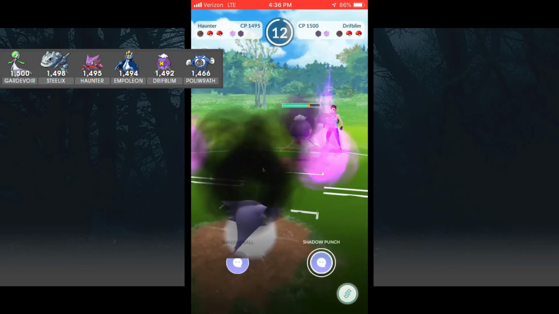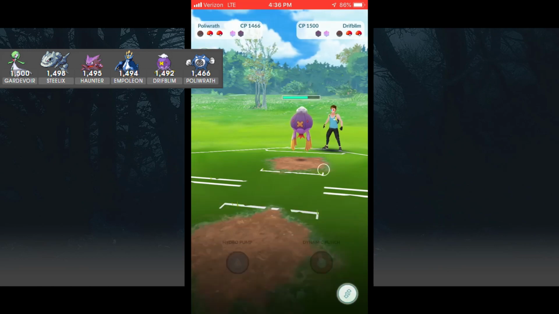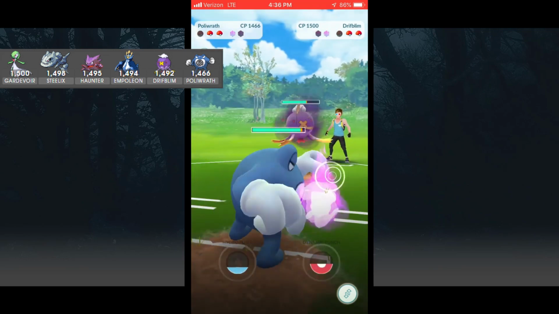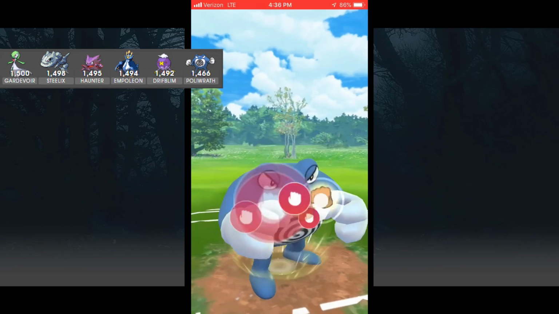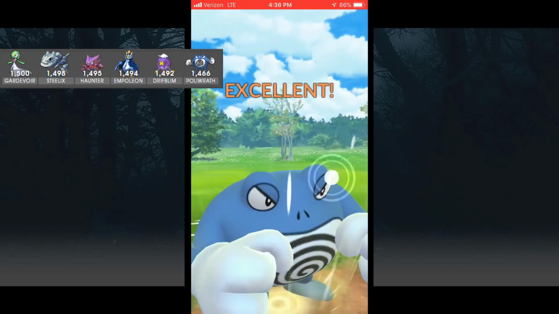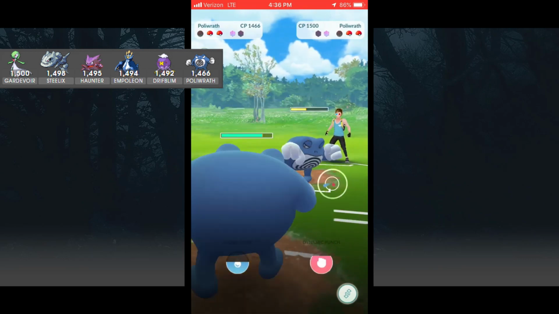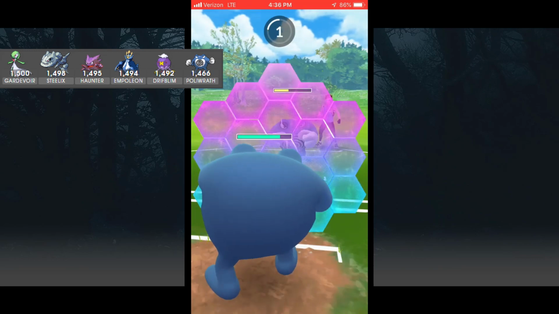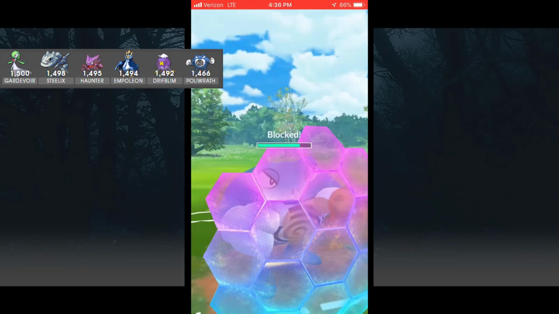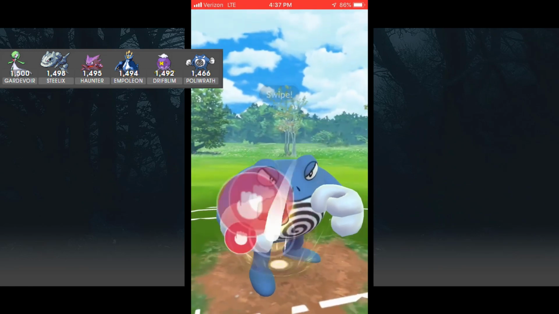Drifblim comes in and almost got that Shadow Punch off, which would have been a nice bit of damage for sure. But we're in a pretty good spot here. So his Poliwrath here has a Mudshot, Dynamic Punch, Hydro Pump, which is actually good for the mirror as well, because that Dynamic Punch does a pretty good amount of damage. So he's returning fire with his own Poliwrath, which also has Dynamic Punch. It seems like they're both the same moveset, Hydro Pump and Dynamic Punch.